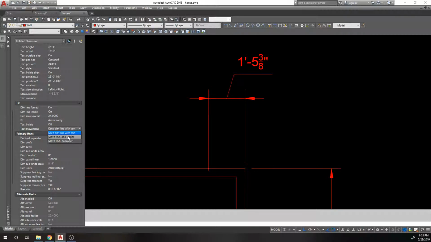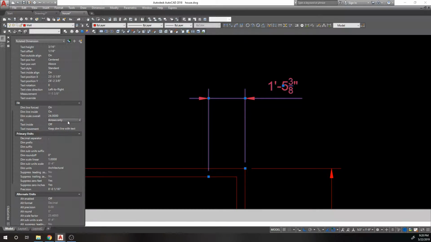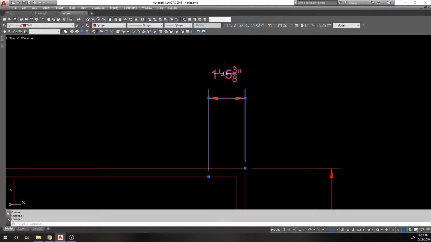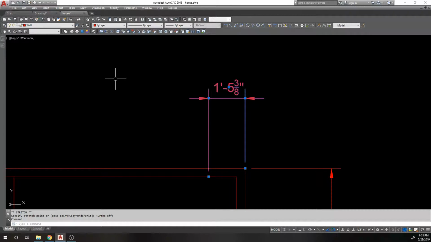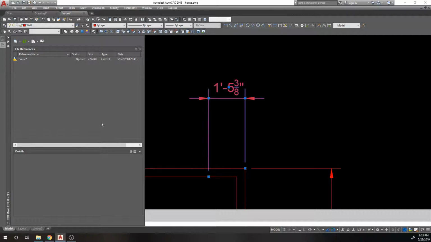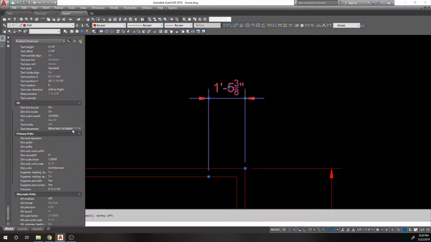There's different options to place your text. I usually will stick this with just best fit, and then only really modify this one. You can do something like this, and then what happens is once you place it, you can place your text manually. That's what this is meant for. It's meant for you to grab your text and place it manually, like if you want to place it closer, or maybe you want to force it to be right here. And notice how the arrows get forced outward. You might be able to control that by adjusting.